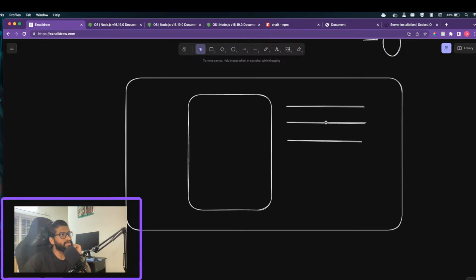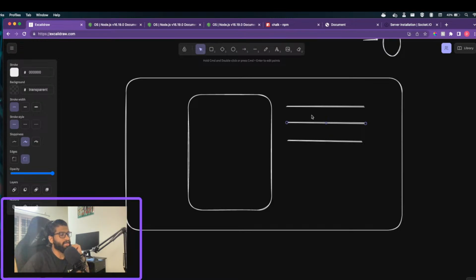We'll be building it using another concept in SocketIO called rooms. That will be useful to build channels in such a way that only 2 people can communicate with each other or something like that. So that's the SocketIO feature we're going to use.